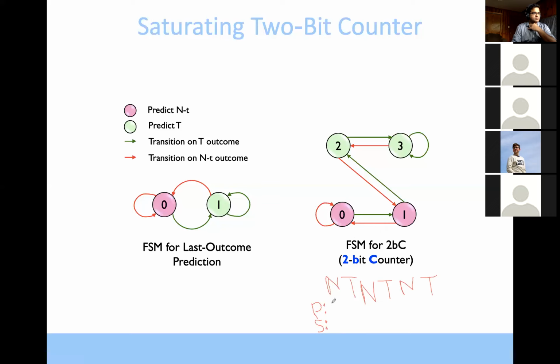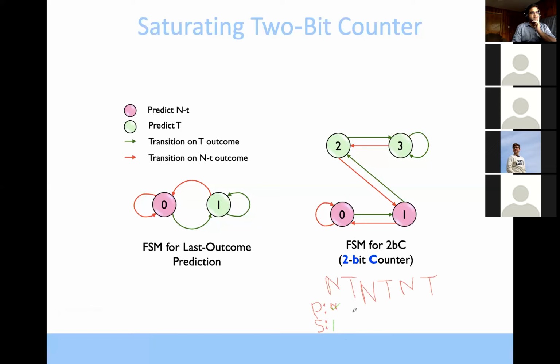Let's actually use whether it's correct or not. So it predicts correctly. State, it goes to 1, right? Transition's over. Let's say it started at 0.